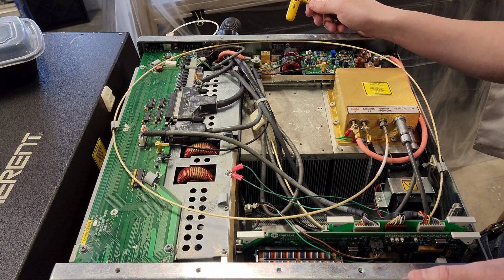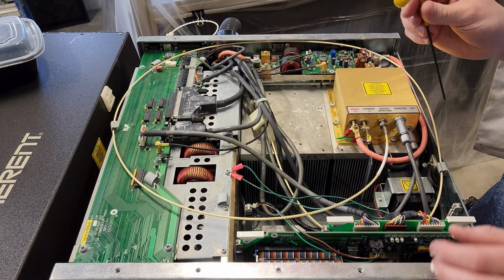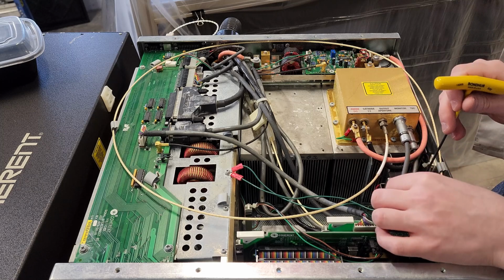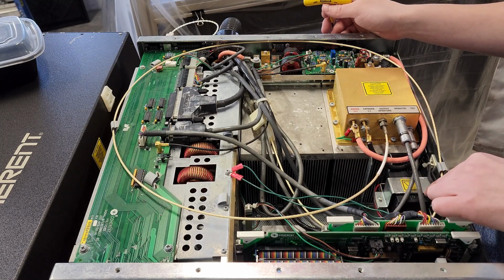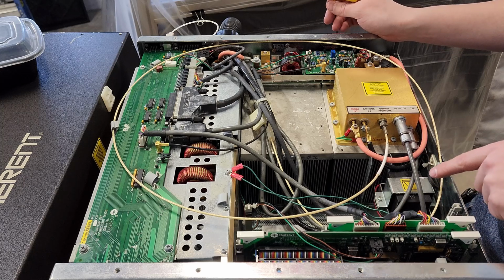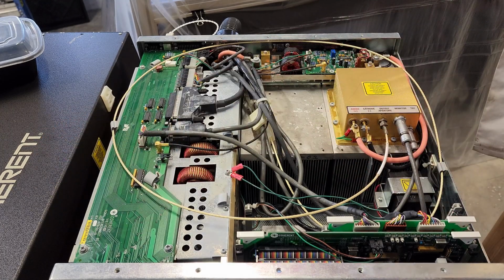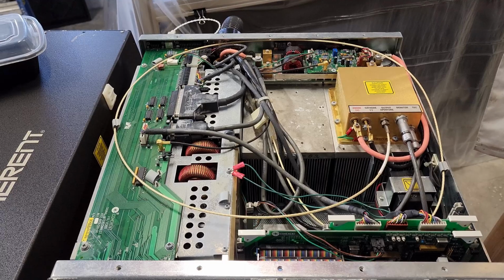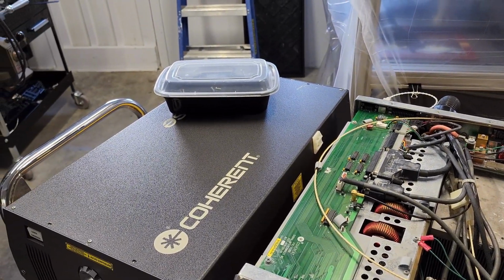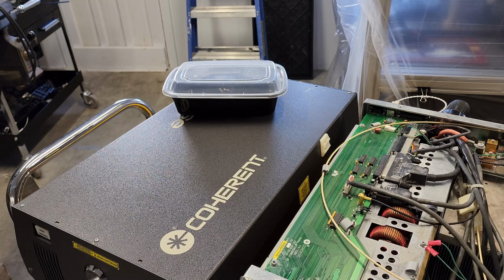I don't really want to dig into the rest of it until I know if it even powers on. I mean, if I plug it in and it turns on, then I probably won't bother touching it. Something that's definitely going to need love and repair or replacement is this. There's a battery backup unit here, so that if the system loses power, inside of the actual Vitesse itself, there is a crystal, I believe it's LBO, and that generates the green light. So we call it a second harmonic generation crystal, SHG crystal.